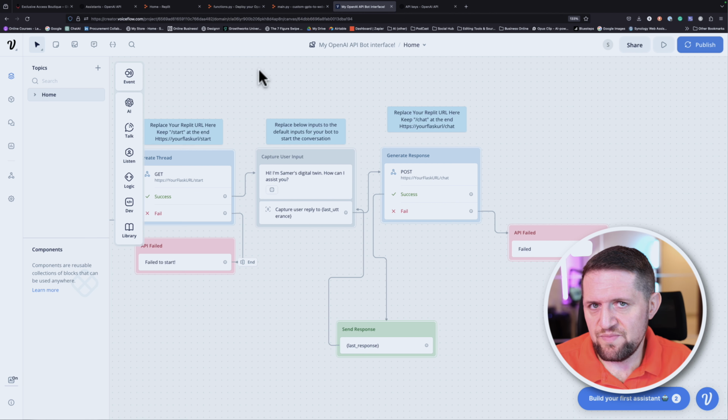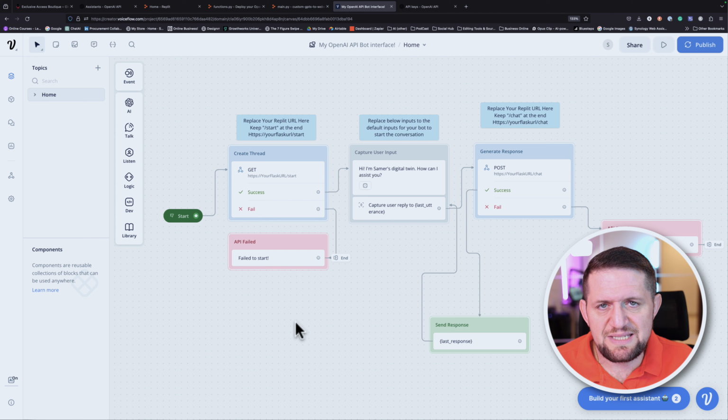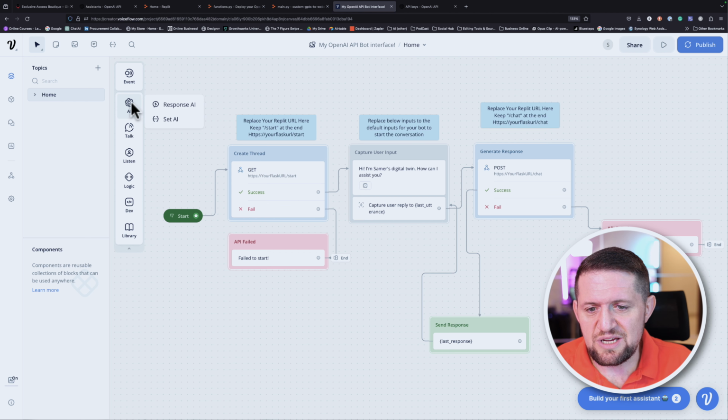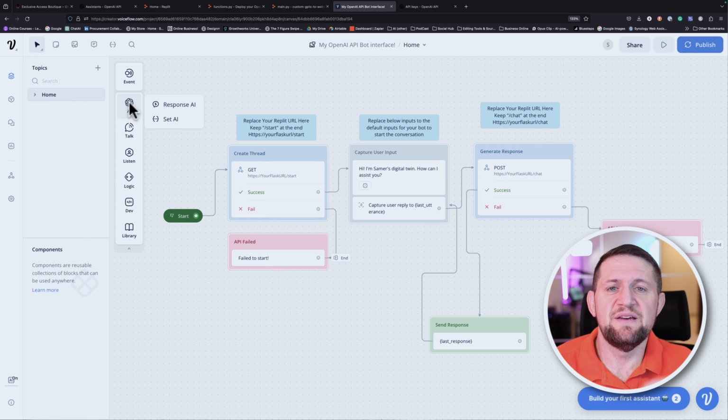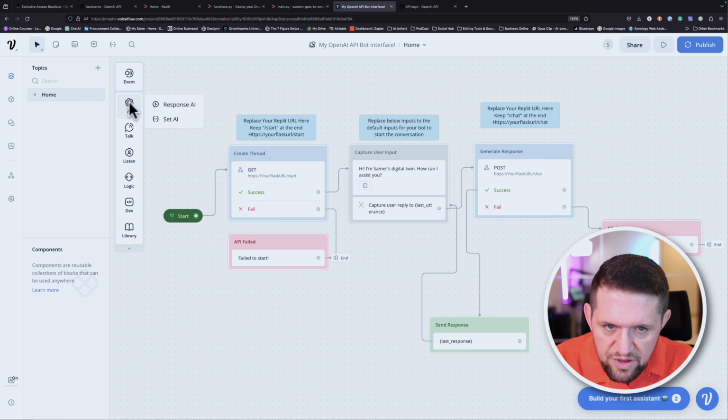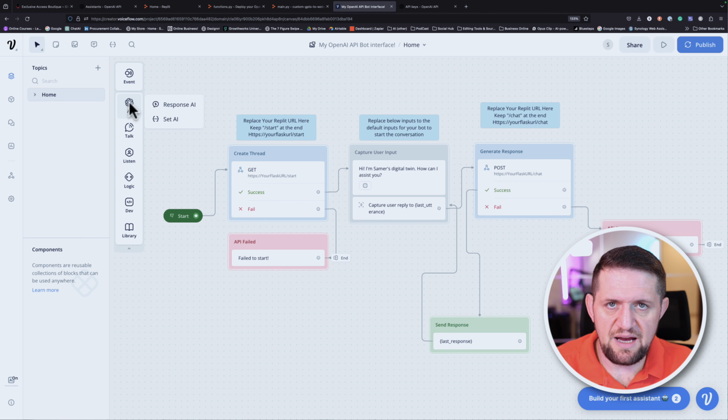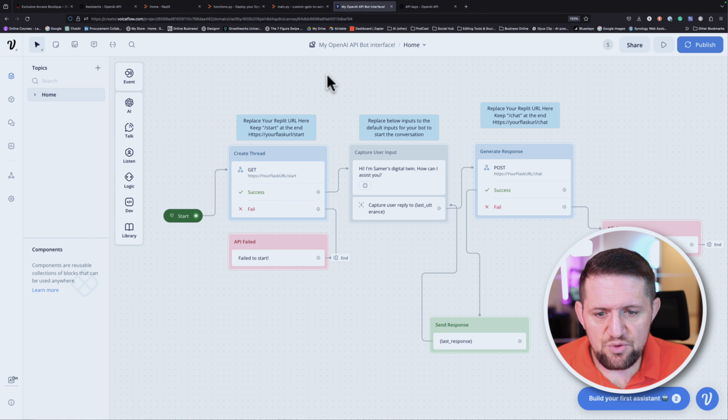So this is the template of VoiceFlow, and basically VoiceFlow is, you can call it, a logic stack for the bot, how it operates. And you can see here, I didn't try it, maybe some of you can. You can see here AI, they're using the OpenAI logo, so I assume there is functionality to integrate the OpenAI API assistant within VoiceFlow. I'm pretty sure that will not be free. This is a free account, and there are very simple steps.